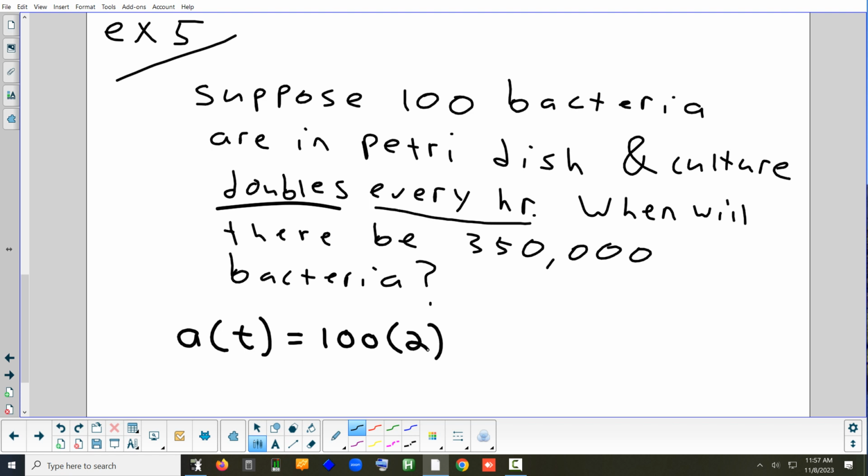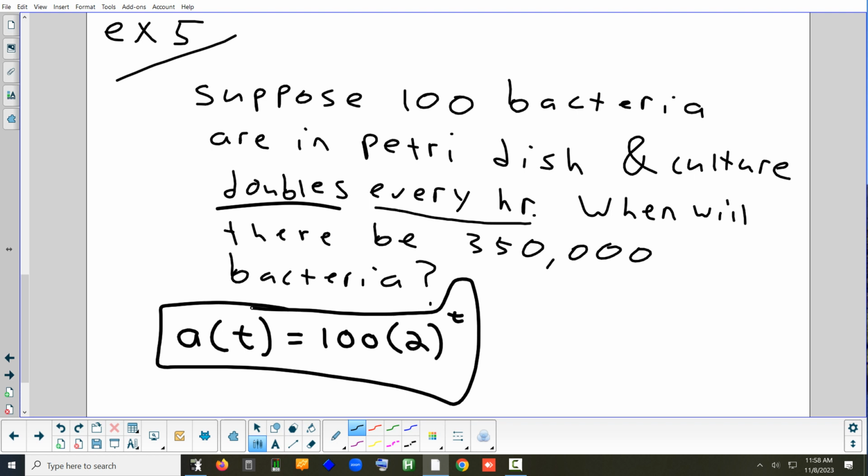And what else do I need to make that exponential? Yep. T. Yep. And to figure out when you hit 350,000 bacteria, you do it just like we did the population. You put 350,000 in one of the y's, put the formula in the other one, and then see where they cross. Okay, any question on that before we look at the last formula, which is the opposite of doubling, it's halving.